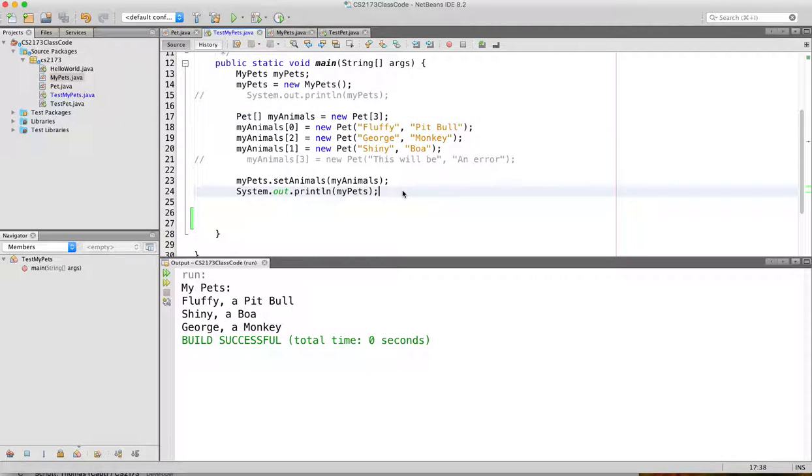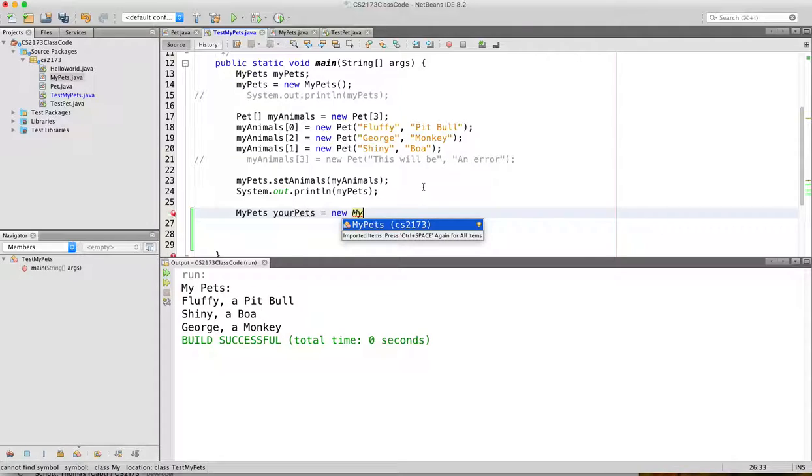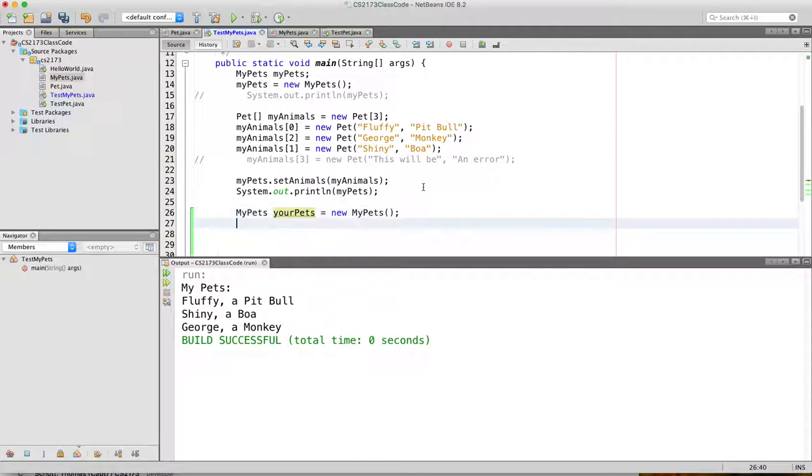So let's create another one. I've already declared an array here, so let's just use that again, but set it to different things.